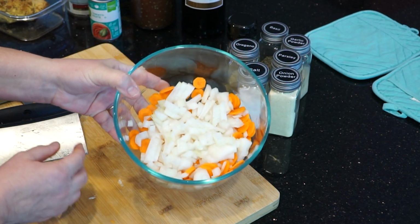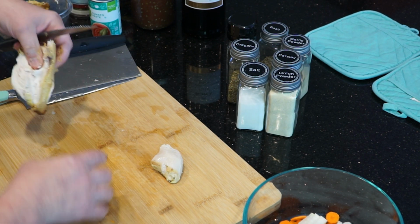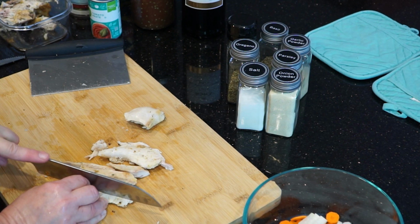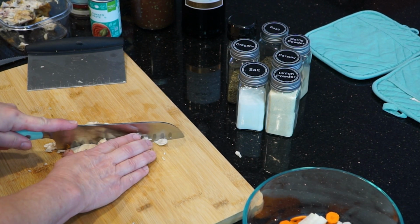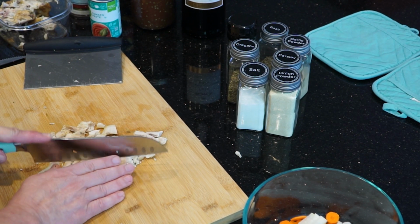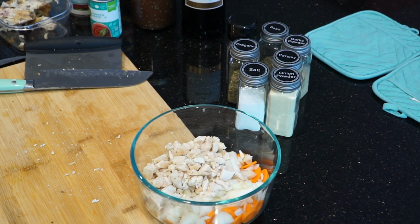This is an excellent way to use up leftover chicken. I'm going to pull it off the bone and then cut it into strips and chop it about the same size as the onion, and I will cook all of those together to provide the flavor for the sauce. I put it all in the same bowl because it's all going in the pan together.